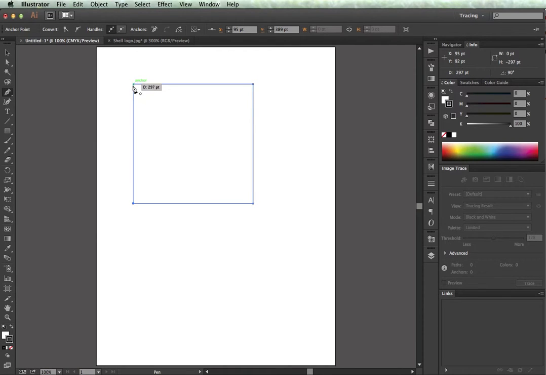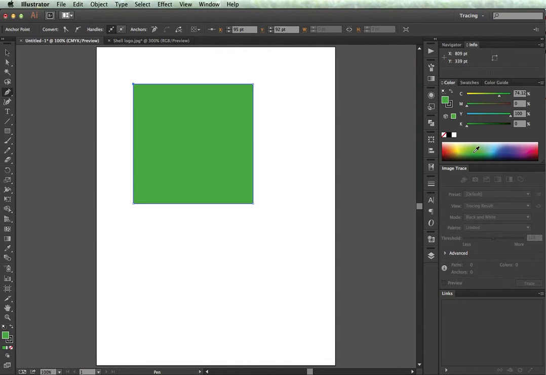And then when I go to the first point, I will finish it off, and you can see the little circle in the icon, which means it's going to make what's called a closed path. And that will allow me to use fills and strokes. Right now it's got a white fill and a black stroke, as you can see down here. Let me click on that fill color and just add something a little more colorful to demonstrate. And there we have our basic box drawn with the pen tool, 4 clicks, and we joined it at the end to make what's called a closed path.